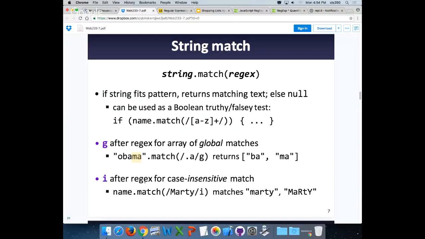If you're just using a certain search for a word in a text, the insensitive match would be good. Say you want to find all instances of the word "the" in a story, or all instances of the word "complaint," or "whatever." You would use case insensitive because the user would type in "whatever" for the search key and hit search. Case insensitive would be the best way to do that. So in this example, name.match(/Marty/i) would match Marty lowercase, uppercase, or a mixture of either.